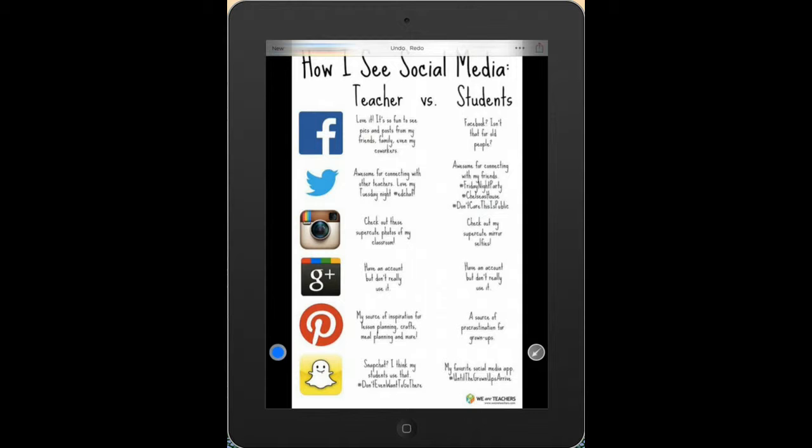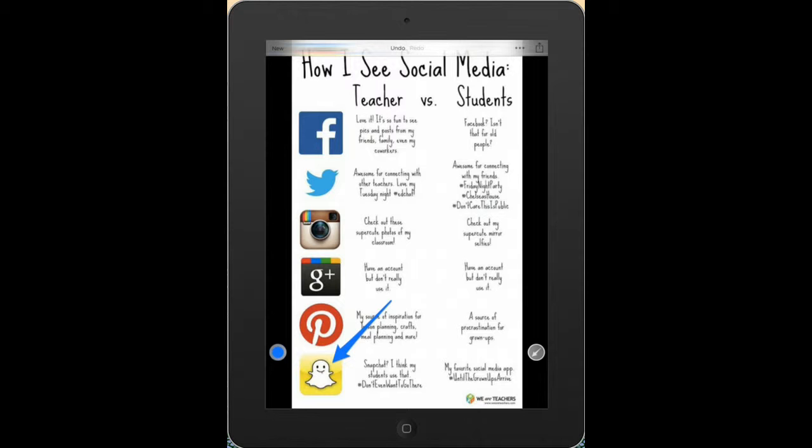And the first annotation I'm going to add is an arrow. So on the right hand side where you see the arrow icon, yours might be a little bit different. If you will select your finger on top of that, you can pick which annotation you'd like to use. I'm going to stick with the arrow, and I'm going to draw an arrow onto my screen pointing to the Snapchat icon.